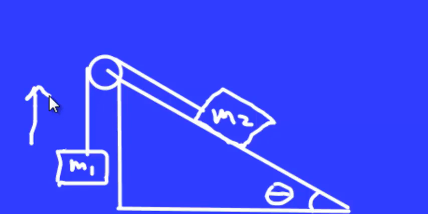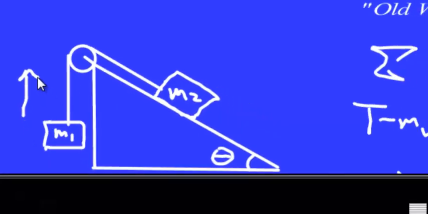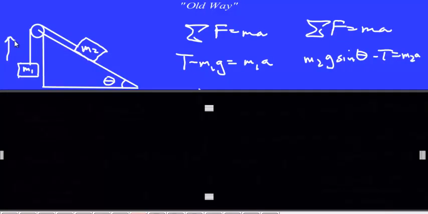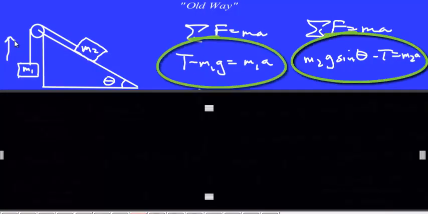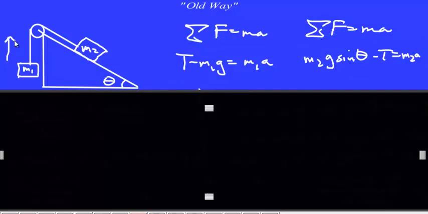So the old way, right, the good old days, let's reminisce back when things were so much simpler. You see I've written F equals MA for both blocks, and we assume in the old way that the tension is the same throughout. Now we actually don't assume that the tension is the same. What we really assume is that the pulley is massless and therefore requires no torque. Assume that, then the consequence is that the tension can be the same in the ropes.